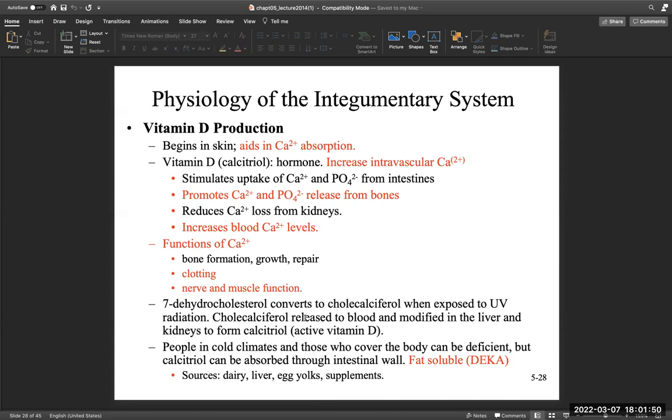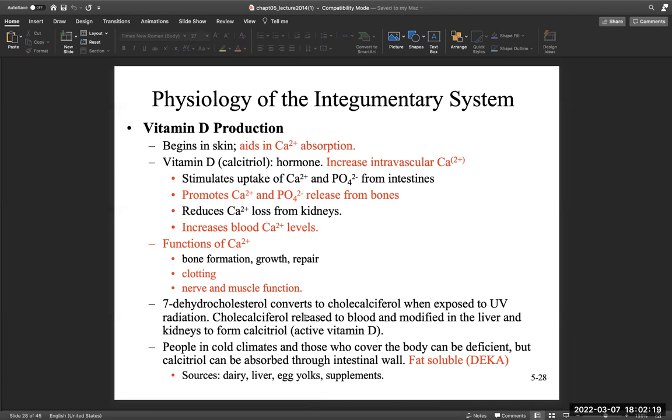So this vitamin D that we inherently make in our body is made a little bit prematurely, right? You need several more steps to activate it. One of the steps, and the very first important step, is ultraviolet radiation. Once you have that ultraviolet radiation, then it goes into the liver and the kidneys, where you'll finish off the production of this calcitriol.